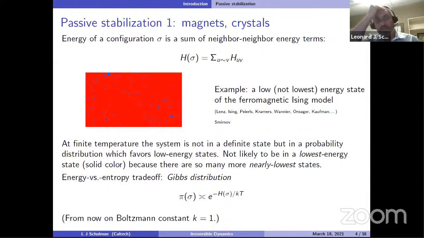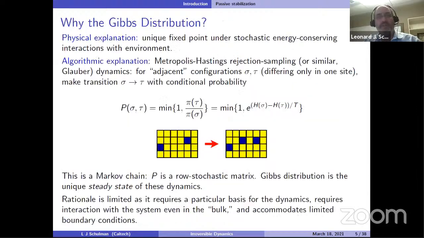And this energy versus entropy trade-off is expressed, and you can see at the bottom of the slide, I hope you see my mouse over there, in this expression for the distribution, that the probability of a particular state is proportional to e to the minus the energy of that state. Okay, so very low energy states have higher probability, and this tails off exponentially in the energy, with the temperature playing an important scaling role there. Okay, so that's perhaps a reminder of things you've seen before.